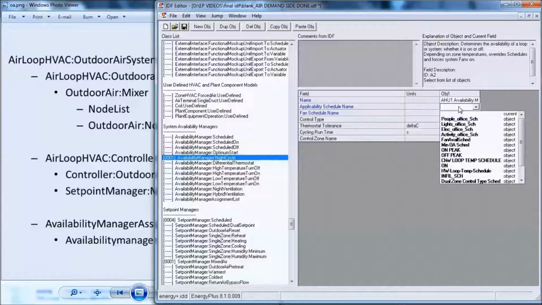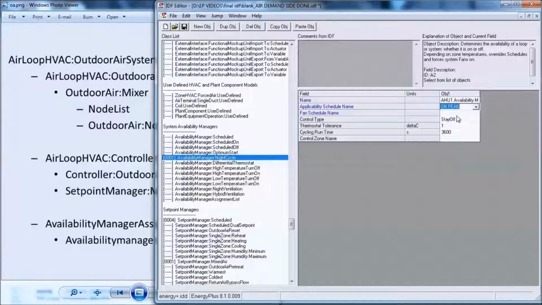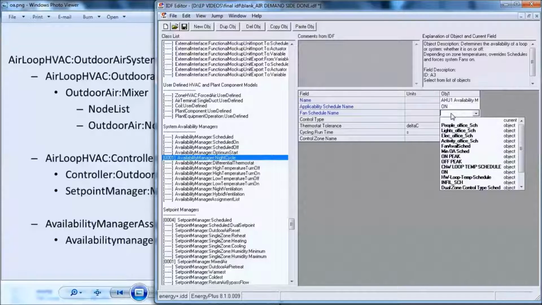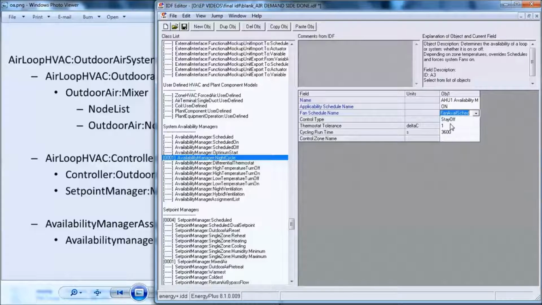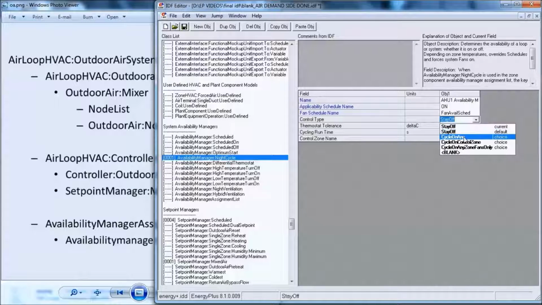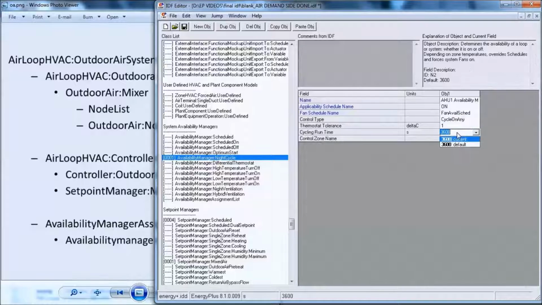We'll put the schedule as always on, and the fan schedule will be fan availability schedule. This would be cycle on any, and you can see the details of what it does in the IO reference, and we'll set cycling run time as 1800.